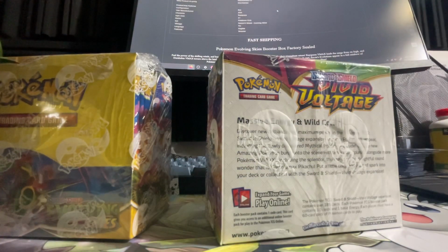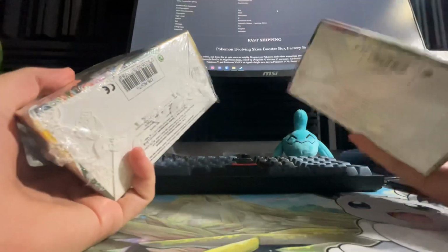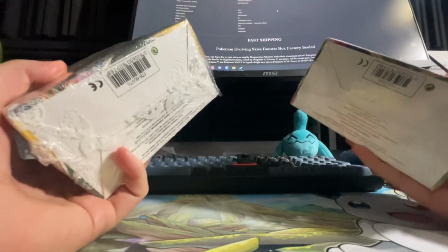One final way to tell whether or not a box is fake without opening it is to just hold the box and have a real sealed box on hand to make the comparison. Now I can immediately tell that this box is a lot heavier than this one here. If I were to close my eyes and shuffle these around a bit, let's see how long until I get really confused. I think this one's real. Yeah, so this is the Vivid Voltage box.